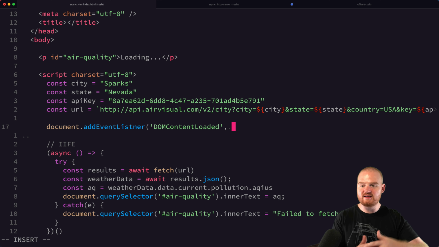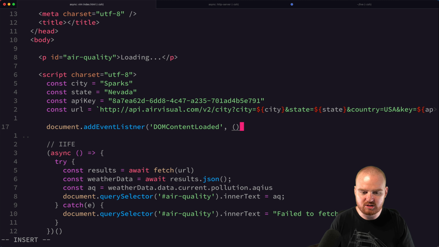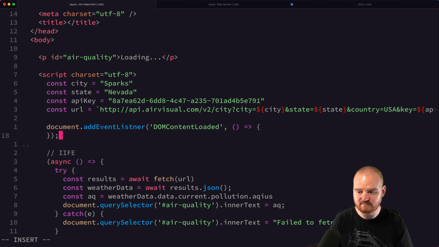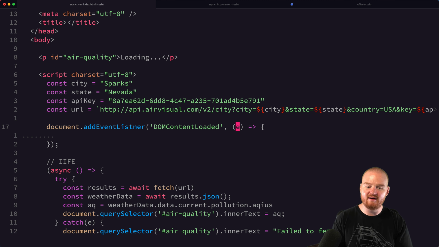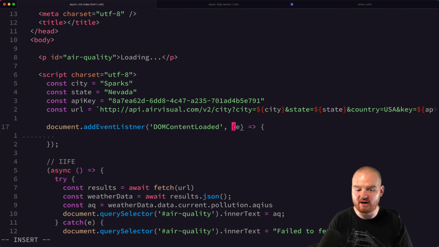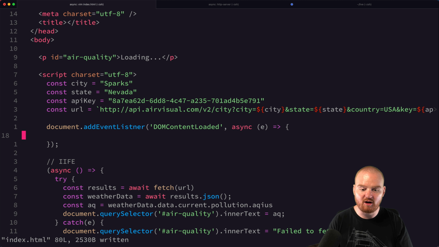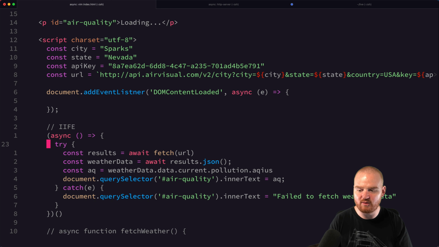When the DOM content is all loaded for the page, you generally will pass this a function or an event handler. So we can say this is called e, and e is going to have the event for the DOM loading. But you might also just put the async modifier on this callback, and now you have a function expression that's going to evaluate when the DOM is fully loaded and is async.